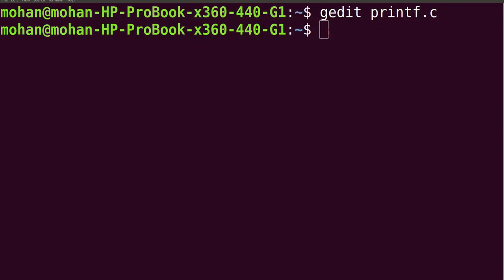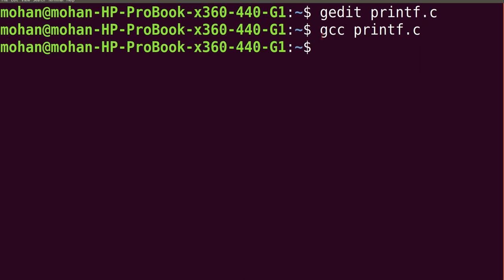And this is our terminal. This is where we are going to compile our code. So let's compile our code. gcc printf.c is the command to compile the C program in the gcc compiler. So let's go ahead and compile our code. Look, it is successfully compiled. If there had been any syntactical error, it would have shown some compilation error here. But as it is not showing any compilation error, it means that it is successfully compiled.